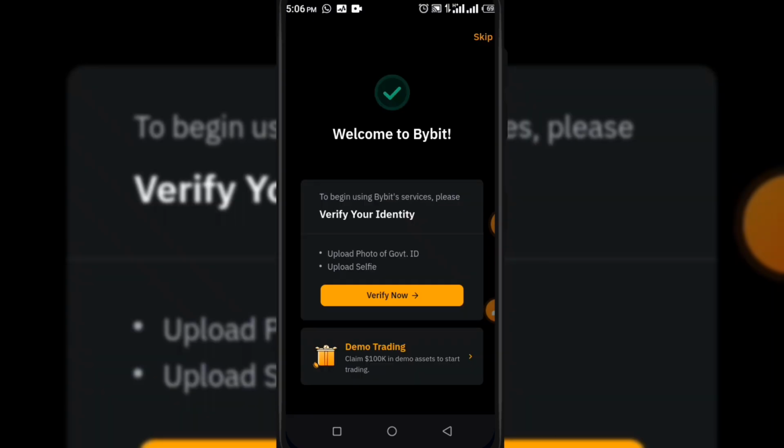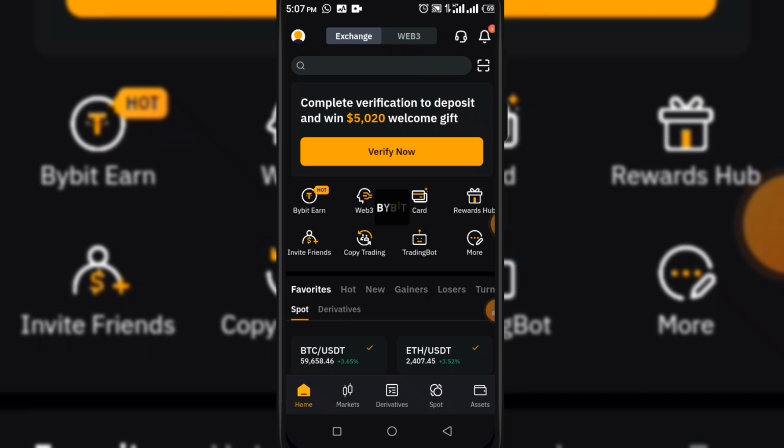Okay, yeah, so we have just created our account and now we are going to verify our account. Like I said, I'm going to be guiding you people till the verification is complete. So we are just going to click on this arrow, verify now, so we can verify our account and be able to use our Bybit account.